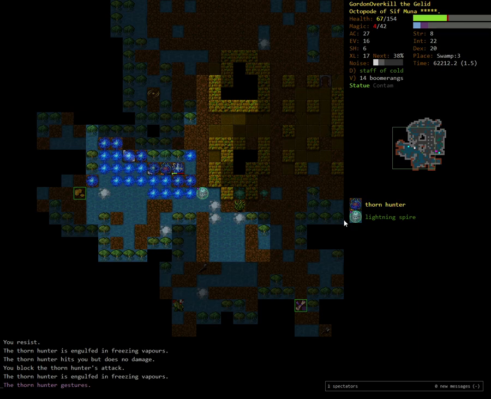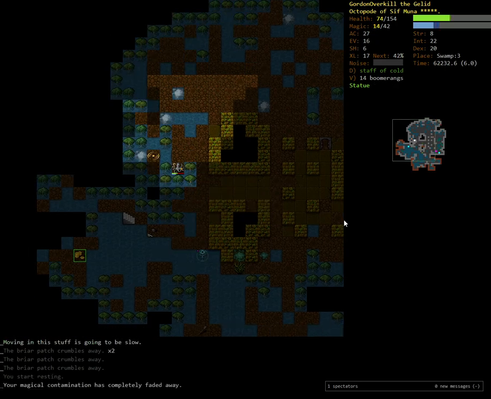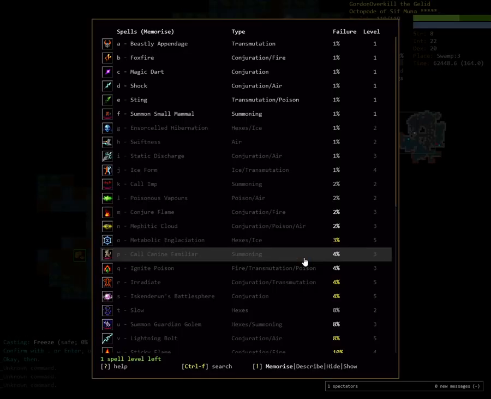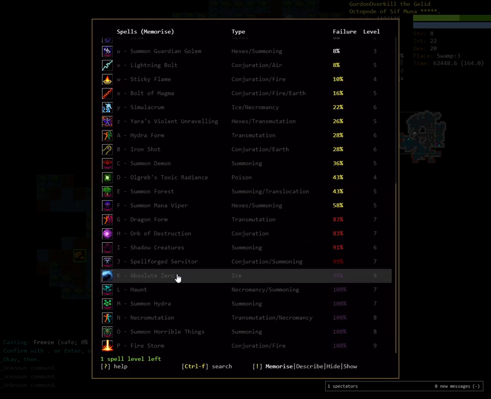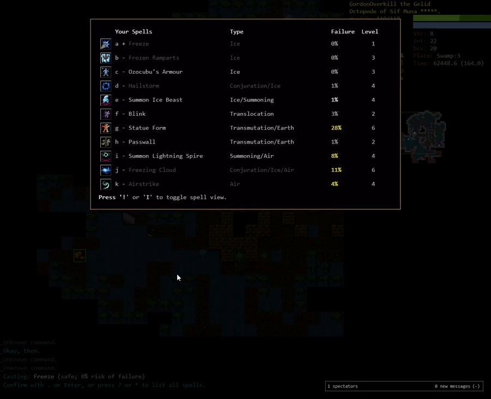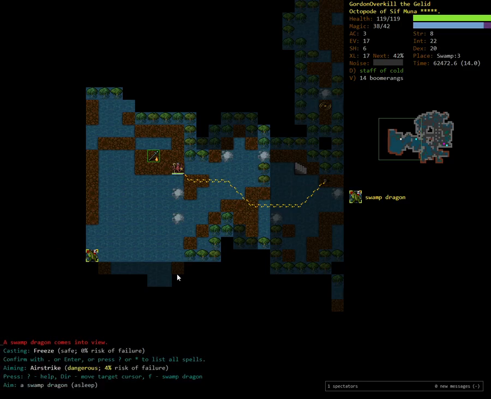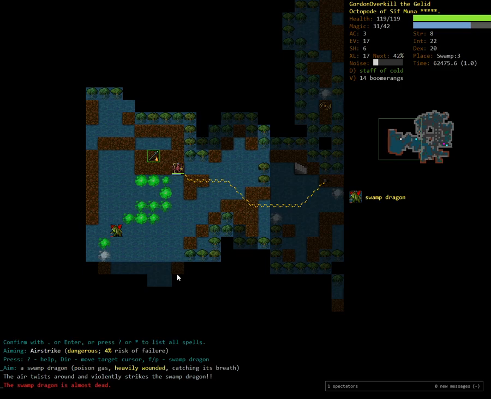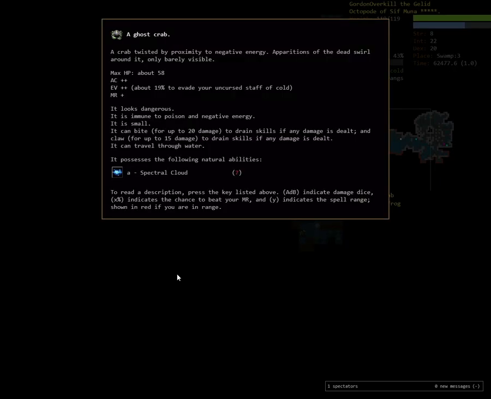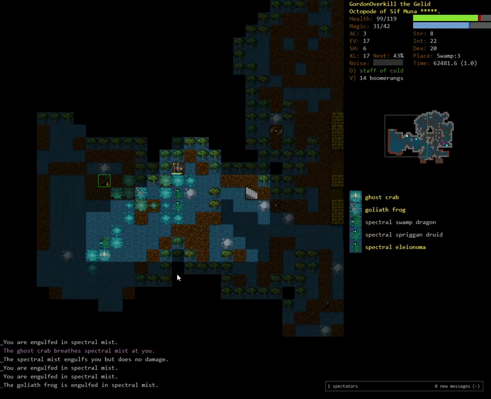He is pretty low already. And we killed it. Good. So Sub zero, absolute zero is at 99% still. Freezing cloud 11, airstrike 4. Let's remember that airstrike is very good against each flying enemy, so also against dragons. Does any one of these guys fly? The ghost crab doesn't fly, no. Would have been a surprise if it did, to be honest.